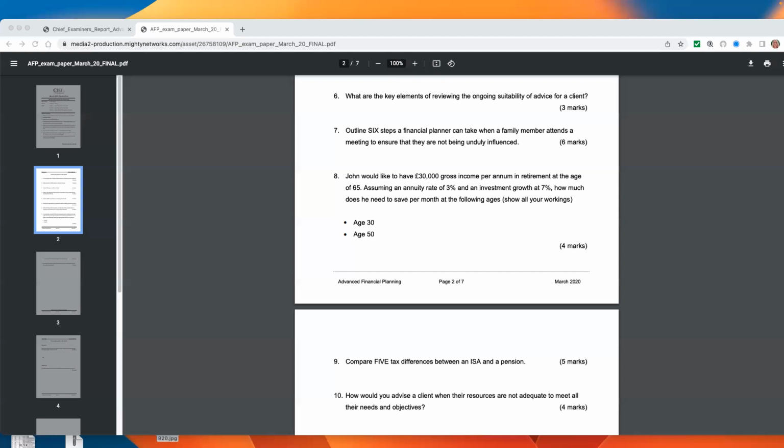We have done shift and clear all, so we've cleared everything that's in the memory of our calculator as best practice, so we don't leave any figures in there accidentally. So we know now that we're paying monthly, we're paying at the beginning of each month, and we know that we're trying to find £1 million at John's age 65. The next thing we already have been given is I/YR, which is 7%.